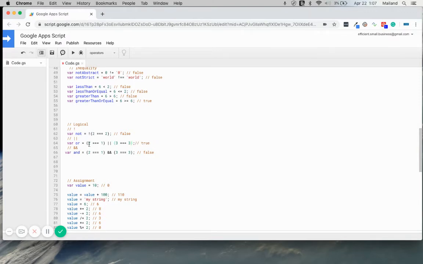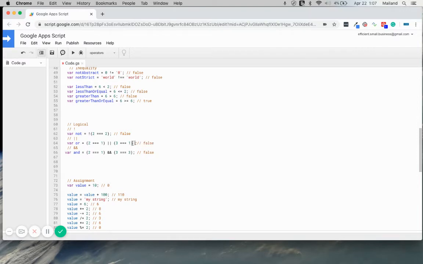What this says is 2 equals 1. Well, that's false. Or 3 equals 3. And it wants to say, okay, well, if this is true or if this is true, then the whole thing is true. So in order to get it to return false, all of the statements have to be false. Again, it's an optimist, so it wants everything to be true. In this case, 2 equals 1 is false, 3 equals 1, that's false. So this would actually give us a false response.